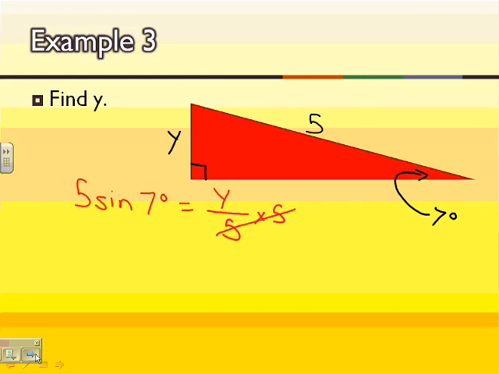This is why I wanted to make sure you got to type that in your calculator, because that's what you're going to do now. You're going to type that in as you see it. If you're using the TI ones, you might have to do a little bit backwards. You'll probably have to do 7 sine, and then take that times 5. If you're using the Casios, you just type it in as you see it. That's one reason I like those a little bit better. They're a little bit more user-friendly.